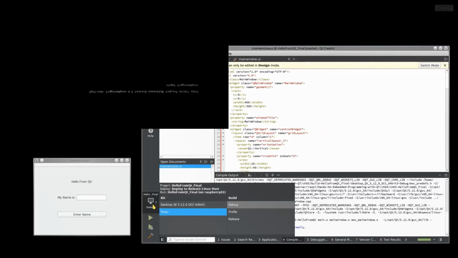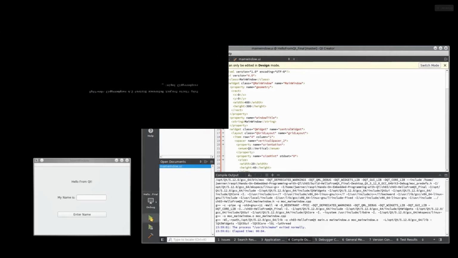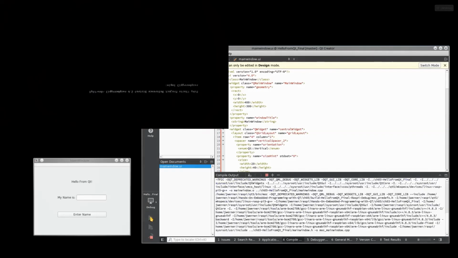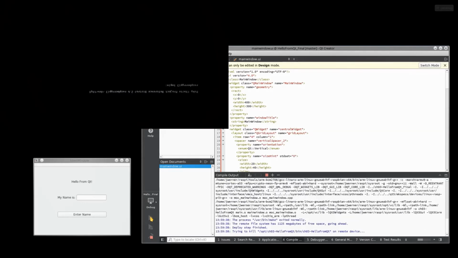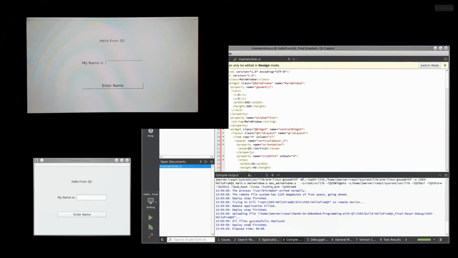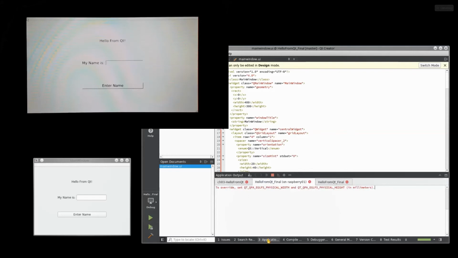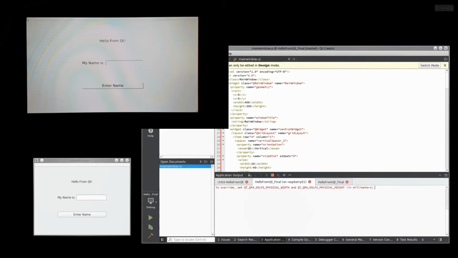So I've just done here, I've clicked, I've reconfigured for the Raspberry Pi, Raspy as I'll say a lot. Let's go run that too. Now we're building for the Raspberry Pi. As you can see, the compile line's coming up. Now we're deploying, and in a second, you can see it running on the Raspberry Pi. There's a little bit of text there. We saw it deploy. Let's take a quick look.